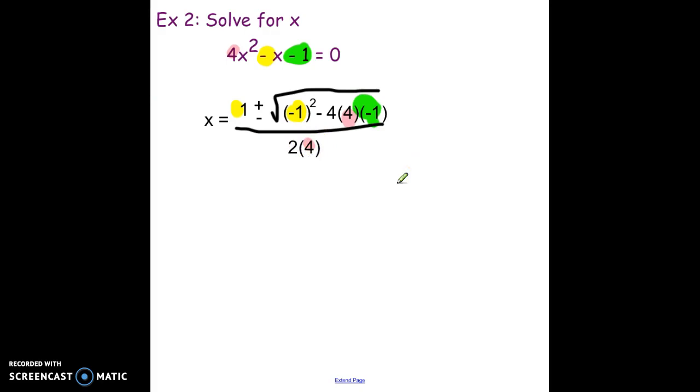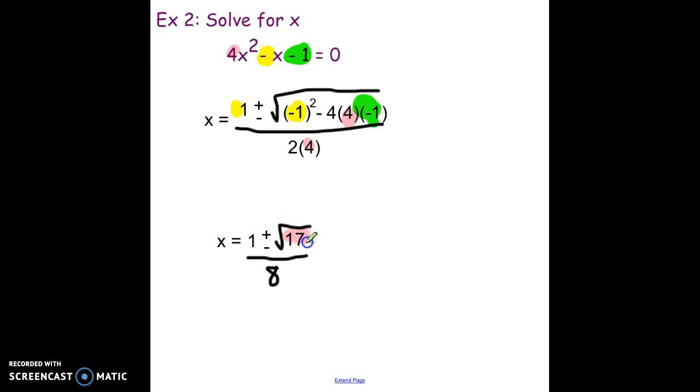So if you did have that set up, awesome. Go ahead and let your video play and make sure you got the correct answer. If you didn't have that set up, go back and fix your mistake and try again and see if you come up with the same answers I did. The answer for this one, and you may have worked it a bit too far, sorry I didn't stop and explain this sooner, but the answer for this one can actually be left as x equals 1 plus or minus the square root of 17 over 8.